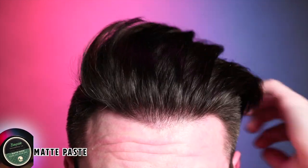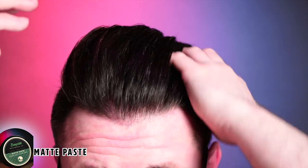Now starting the demos with the matte paste. I was told it can be used as both a pre and post styler. For the pre-styling aspect, I'm actually wearing it right now as a pre-styler, and I can tell you it's super strong in that method — it's got a ton of hold. My hair is way more locked in than I was expecting. I didn't even use a post styler — just one scoop in damp hair, blow dried it in, and it was totally locked down. After testing both methods though, the one I liked better is using it as a post styler on dry hair.